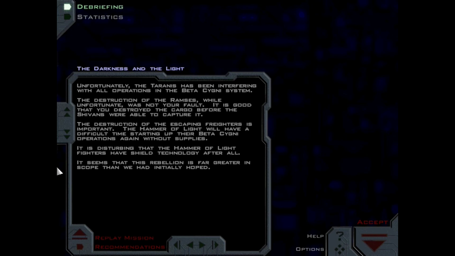Unfortunately, the Tyrannus has been interfering with all operations in the Beta Cygni system. The destruction of the Ramses, while unfortunate, was not your fault. It is good that you destroyed the cargo before the Shivans were able to capture it. The destruction of the escaping freighters is important. The Hammer of Light will have a difficult time starting up their Beta Cygni operations again without supplies. It is disturbing that the Hammer of Light fighters have shield technology after all. It seems that this rebellion is far greater in scope than we had initially hoped.